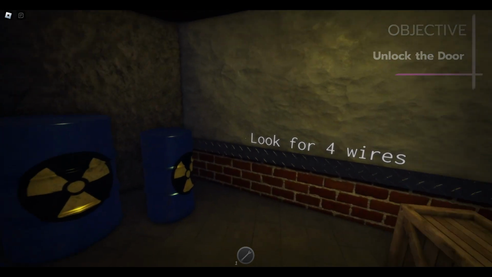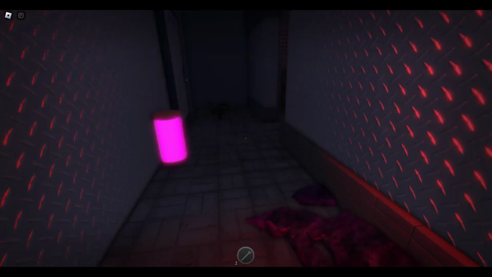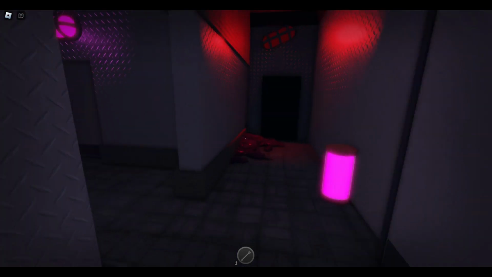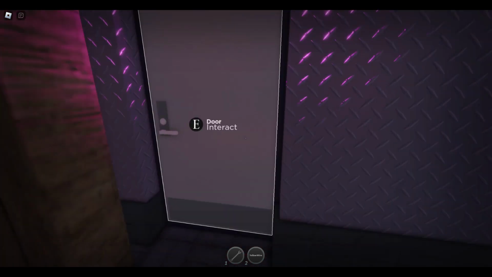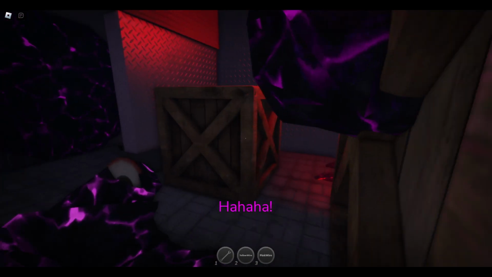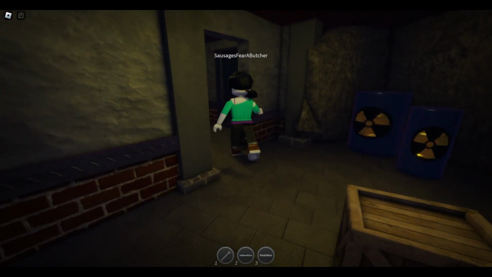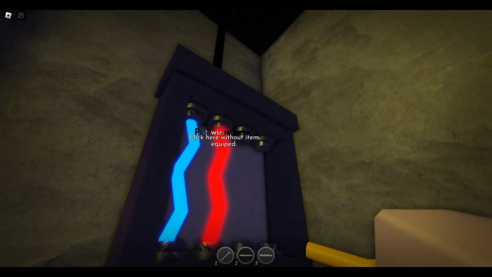Need a metal bar. Look for four wires. There's another vent. Damn, feel the spend. That door's locked. Oh, I've got a wire. I got yellow. I got blue. Oh, I got pink. What the hell? Where do we put the wires? Here. Just pressing it. Yeah.